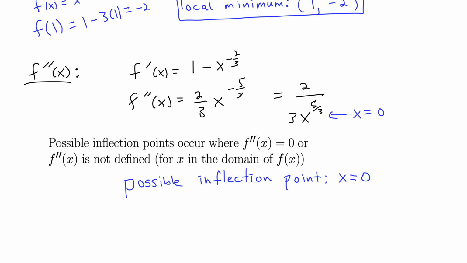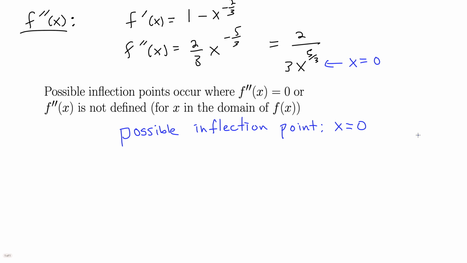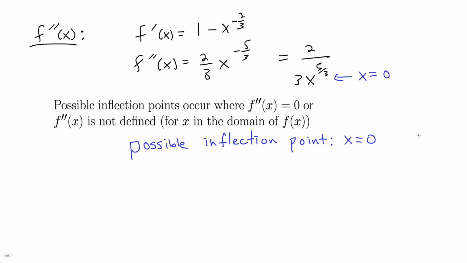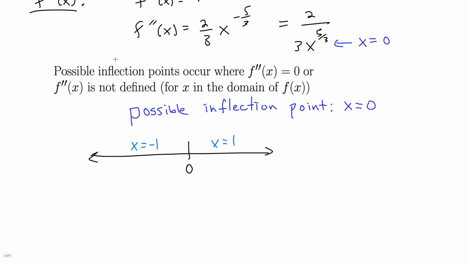Okay, so let's set up our sign chart and check that concavity on either side of that point. Same ideas as for the first derivative. We have x equals 0 here, and we'll check points on either side of that. So we need to check a point in each region in the second derivative now, so let's test x equals negative 1 for the left region and x equals 1 for the right region. Now we can set up our chart and see how those points come out.